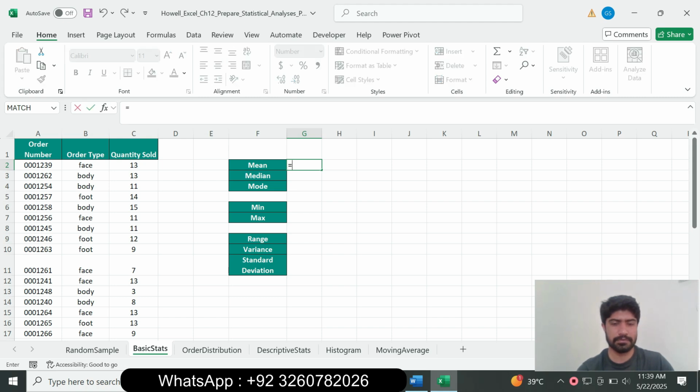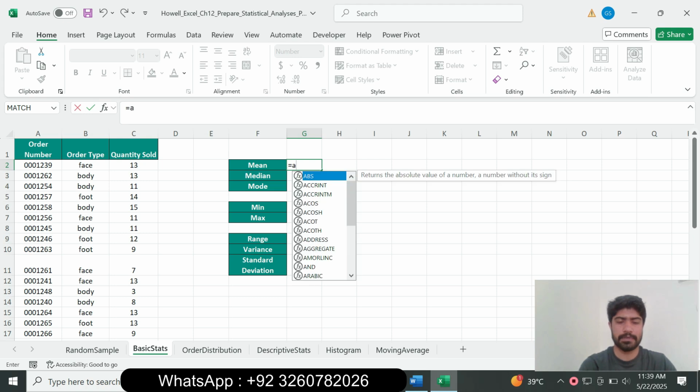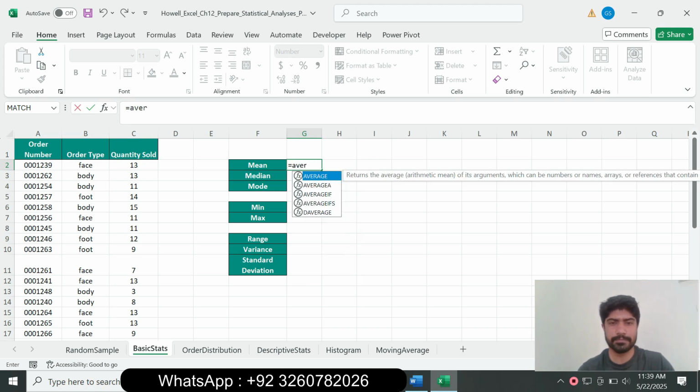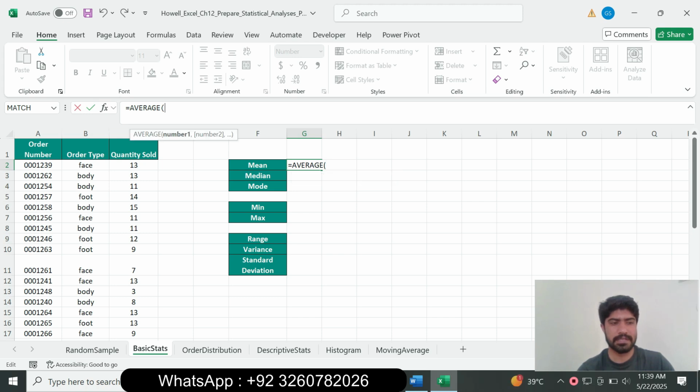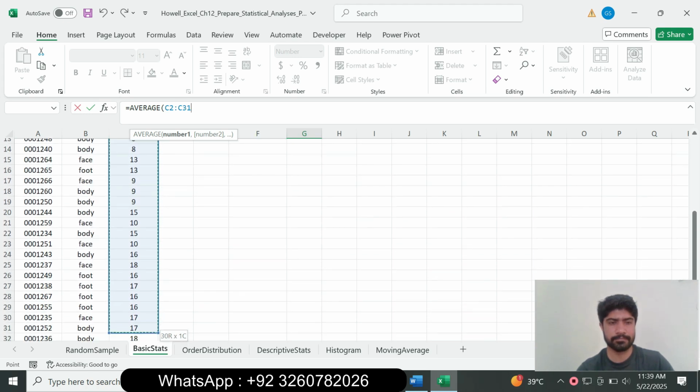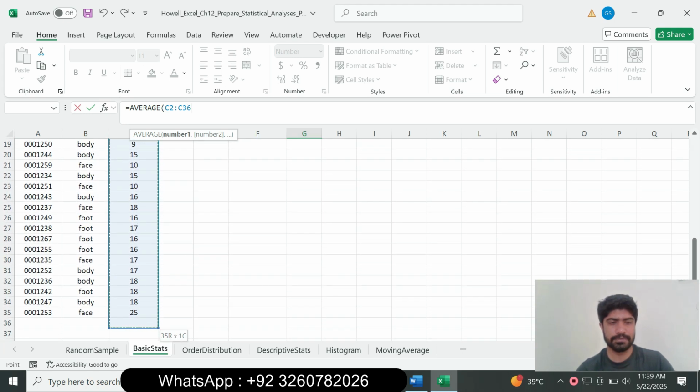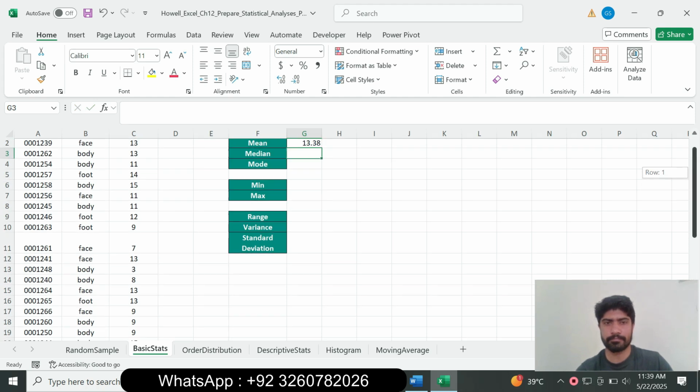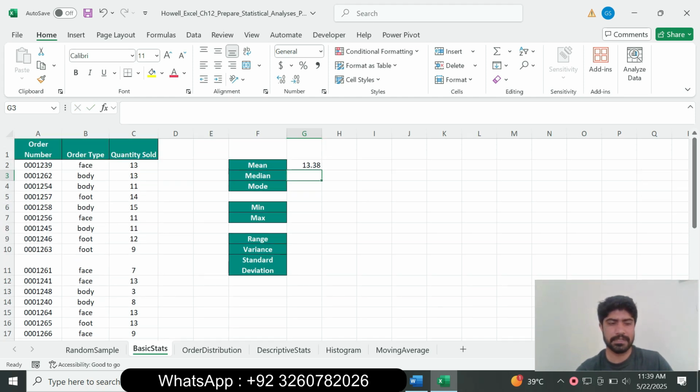So type equals and type the AVERAGE function, and the range is Quantity Sold, column C2 to C35, close bracket and press enter. So the result is 13.38.